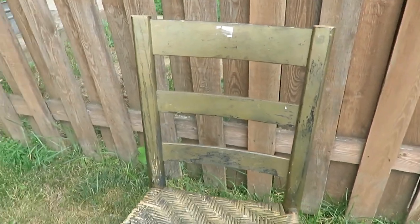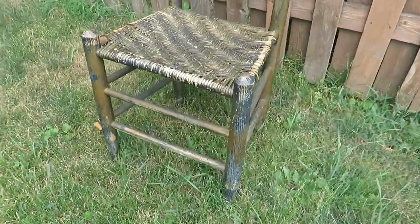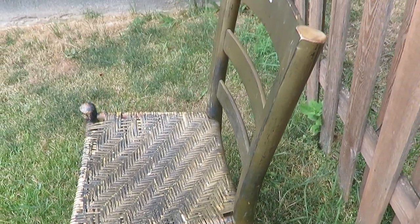Then this chair I got from a thrift store was $7 originally, also 20% off, so it came to about $5.40 to $5.60. It is spray painted gold, which isn't my taste right now. I'm hoping to sand it down or spray it black or white. I noticed that when people come to our place, we don't have a bench on our front porch, so when they take their shoes off they have to lean against the wall — not very inviting. So I want to use it on our front porch or in our fixer upper. It was only a little more than $5, so if it doesn't look great either way, it wasn't a complete loss.